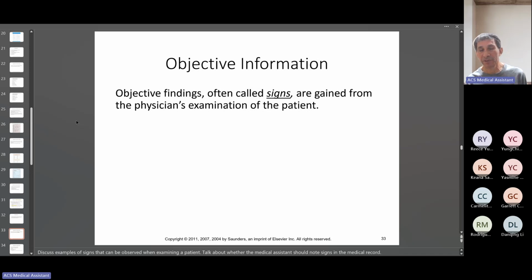The only subjective is what the patient says, the chief complaint, the symptoms that the patient complains about. The doctor does not tell the patient, these are the symptoms. No, it's the patient that says what they feel. According to your symptoms, according to whatever you told me, this is what we're going to do.